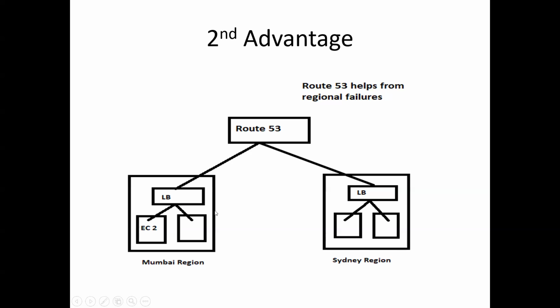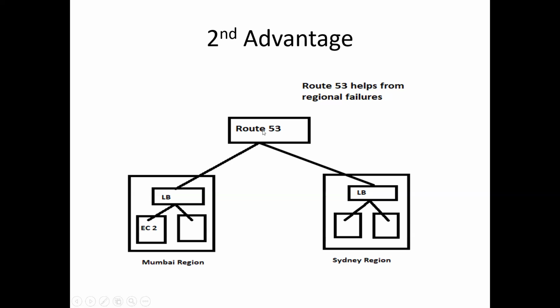I have two regions. I have my infrastructure in two regions: one is the Mumbai region and the other is the Sydney region. Suppose there is some issue with one region. Consider the Mumbai region has some issues, or if some failure happens for the Mumbai region, what happens? We can access our application from the Sydney region.